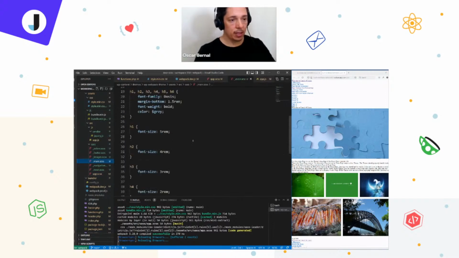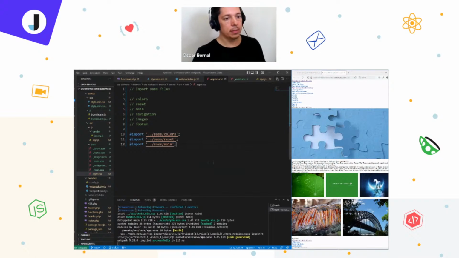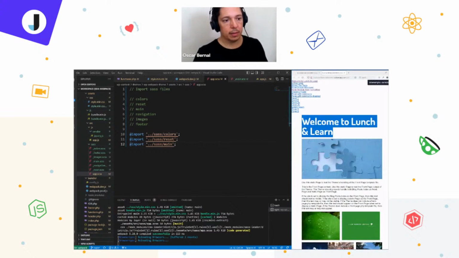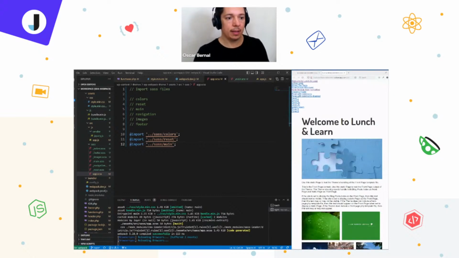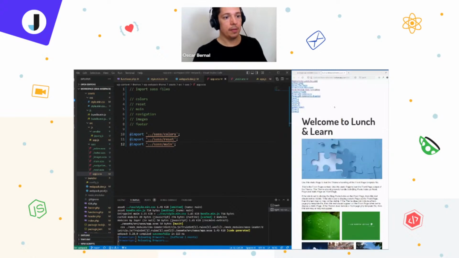So I have this main file that has the main style for this small project I'm building. Let's just import it as well. Give me a second. Again, thank you, Visual Studio. So when I save this, I'm going to start looking at some changes. So now I see that the title, the headline has some styles. There are some styles also for the paragraphs. Everything's looking better, but I'm missing the navigation.